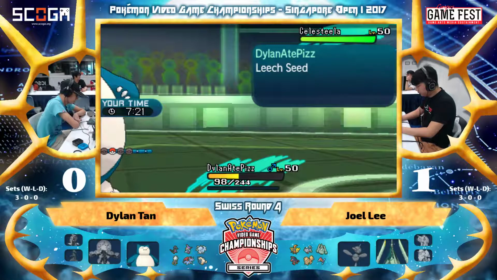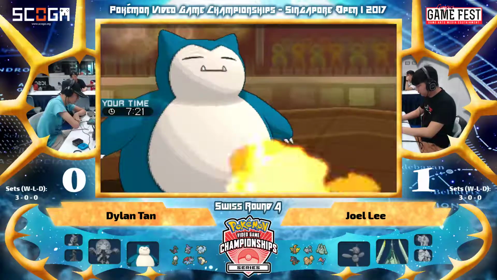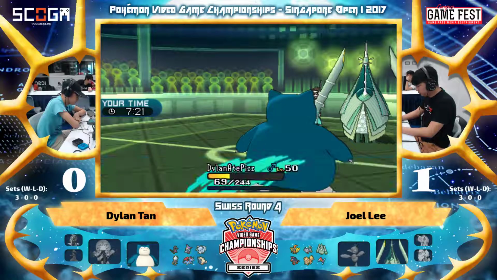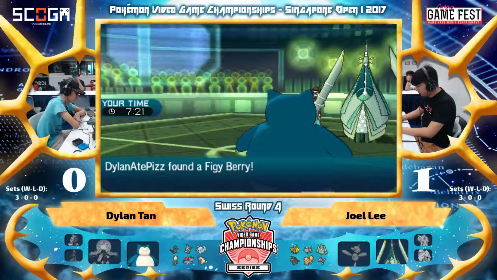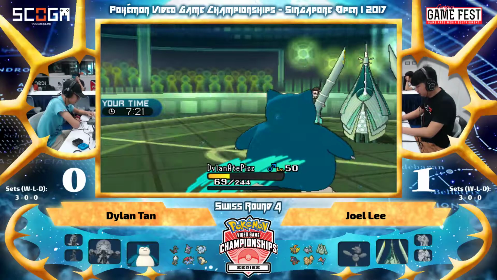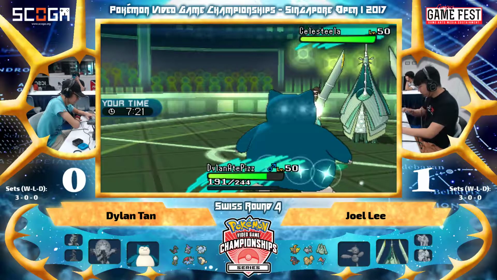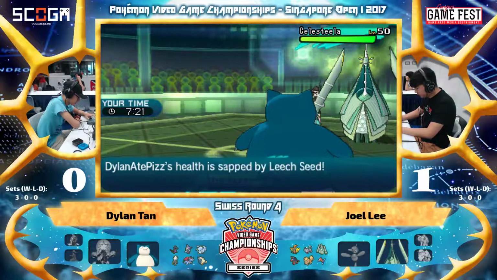Another recycle. Dylan ate pizza. The pizza is apparently cheese with berries. It's gonna be the recycle there, gonna regain its berry. Still no burn. Oh. Yeah, Joel is about a third through his Flamethrowers. Still not getting the burn he needs. I think Dylan might want to recycle again, because the Leech Seed is really draining a lot of HP. Snorlax really has that huge HP stat.